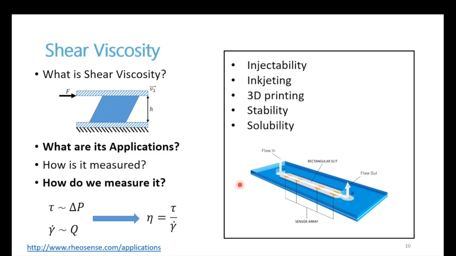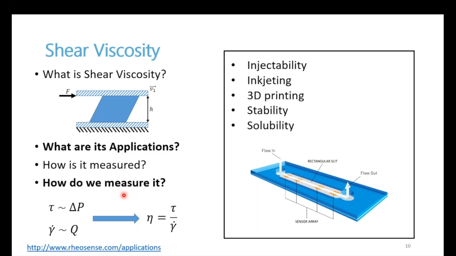Very similar for 3D printing. For some of the 3D printing methods, you will want to characterize the viscosity of the fluid at the specific temperature that you're printing at, to determine what the flow is going to be like, and then qualify the quality of your prints. Some other applications, such as stability, where you can measure viscosity as a function of temperature and changes in viscosity, or the structure of a formulation as a function of temperature, are also doable through measurements of shear viscosity, as well as measurements of solubility and saturation in different formulations.